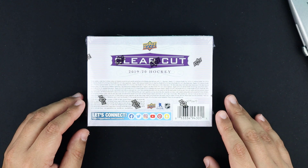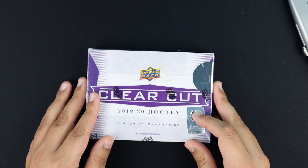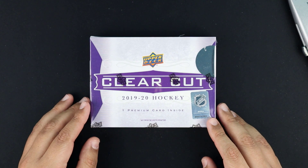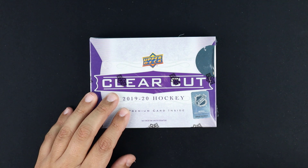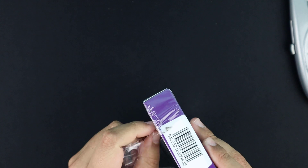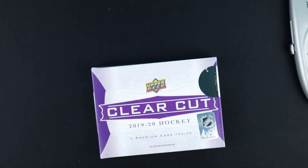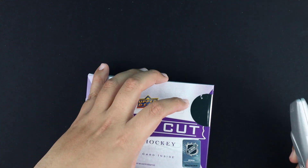There are lots of different cards you can get in here. I'm just hoping for a decent maybe rookie pull, something like that. But that hard sign auto is huge — if you do get something big out of this it's usually a pretty nice card. There are rookies, veteran autographs, Black Ember autographs, Future Watch — all sorts of different things you can get.